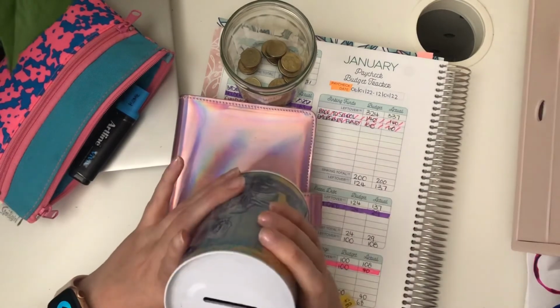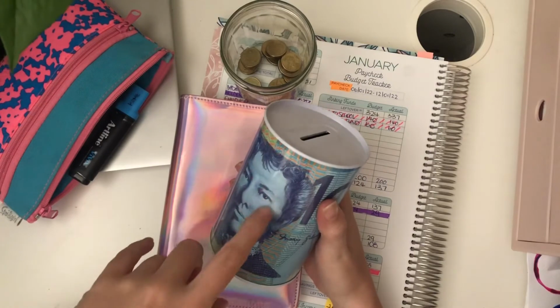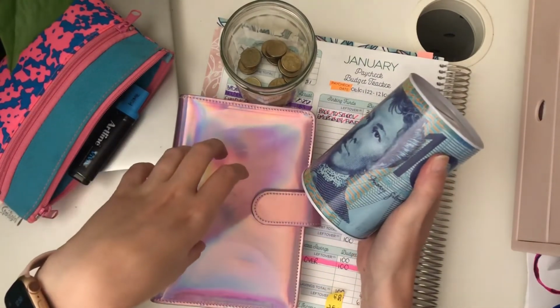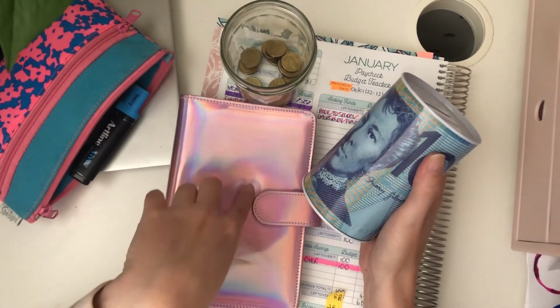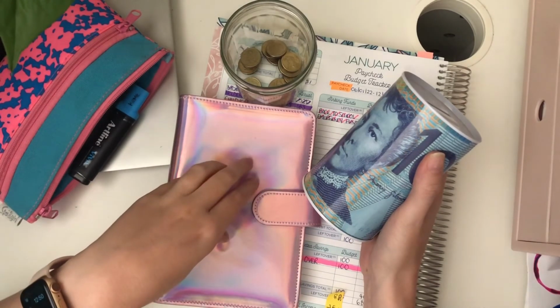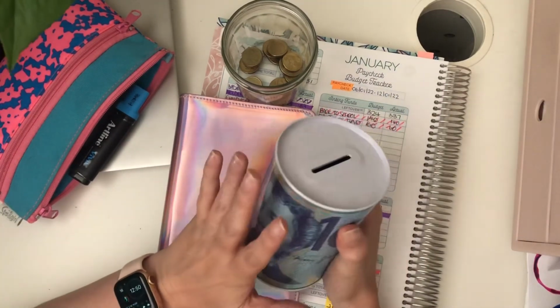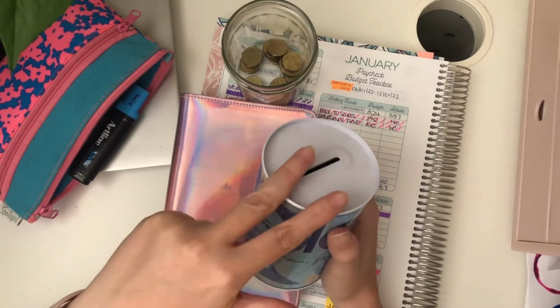So, and then also, I don't know, because we started using this in September when we started our cash envelopes, then I'm pretty sure for December I trialed getting cash out and putting the money onto our spending. Oh, excuse me. That's newborn mum life, isn't it? Always tired. In December, I tried putting the money to our spending card. That didn't work at all. So we didn't have any change coming in December. So really it's been for, I would say, October, November, and now January that it's got this full.